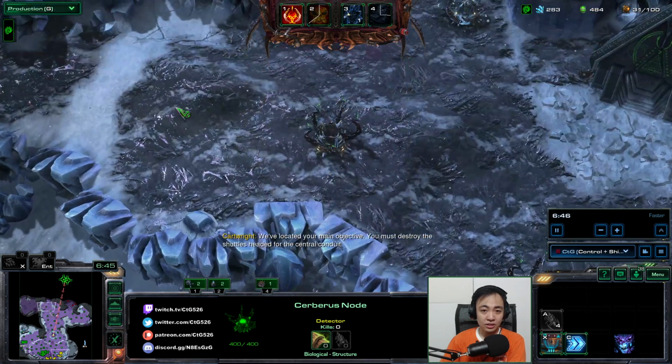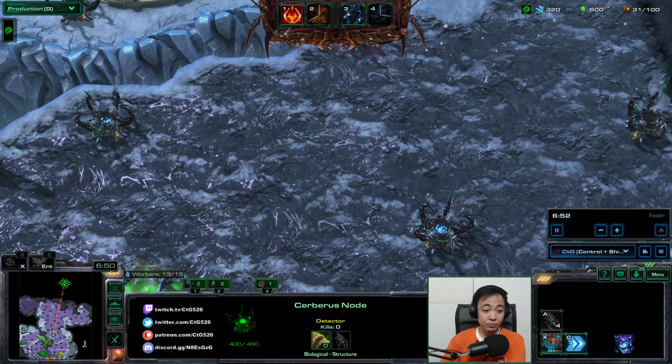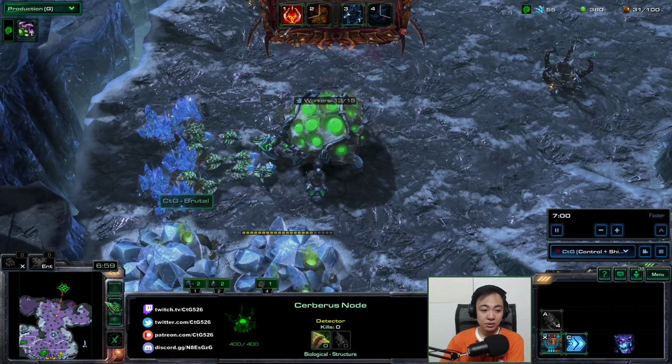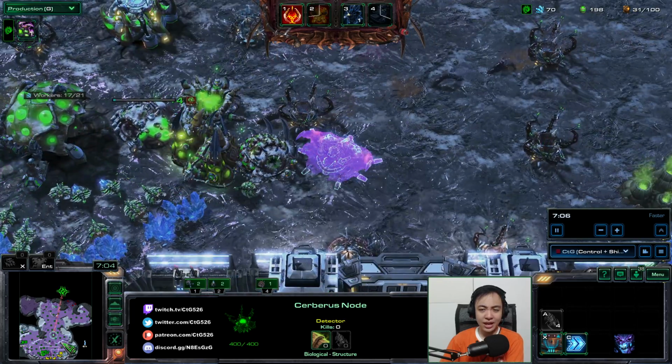Try to control these Cerberus nodes. You can see they're dotted all over the map. They're pre-spawned whenever you play as Nafash. Getting more of these minerals. Controlling the nodes costs minerals, so I actually want to have more of them.